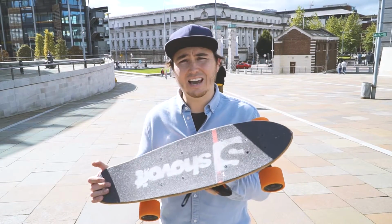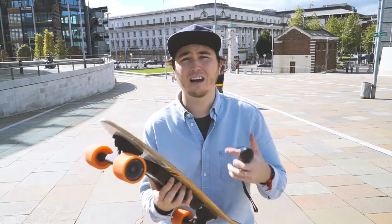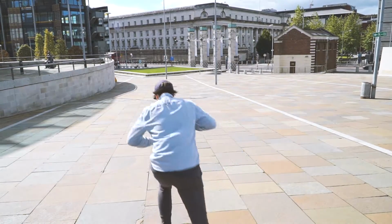Now the max weight on this thing is 86 kilograms, and I think I'm pushing that without a bag. So when I've got a bag on with camera gear, the board struggles just a little bit. But for me, it's kind of perfect. I like it, it's small, it's nimble. It's kind of like skating a penny board with a little bit of an engine. You do have to give it a few kicks to get it going, but once you do, it's really good fun. So let's go do that.